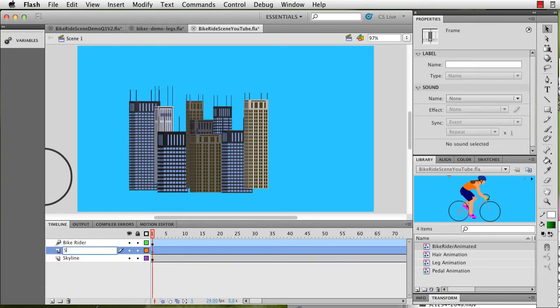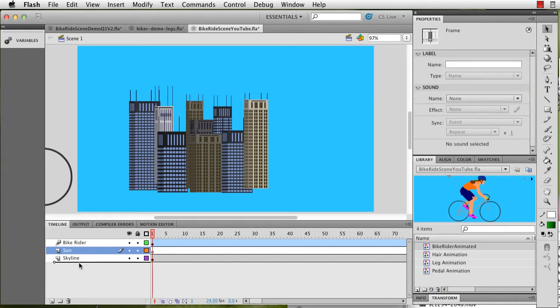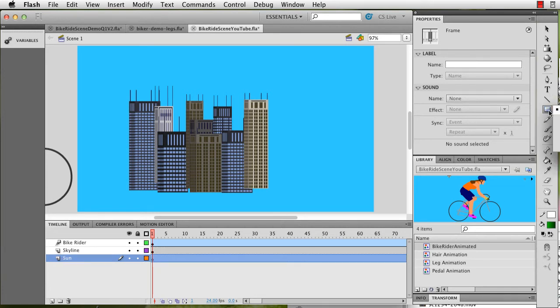I'm going to create a sun layer, and here the sun needs to be behind the skyline, and I'm going to use my oval drawing tool.